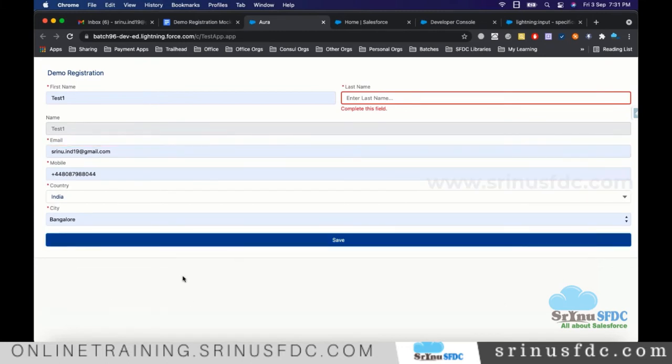Now it is removing. I think I need to clear that message.